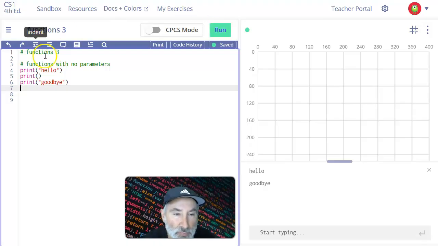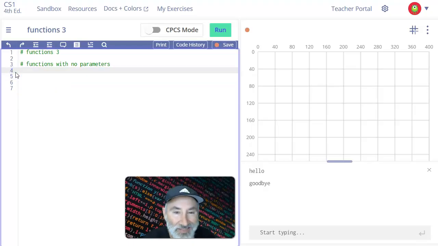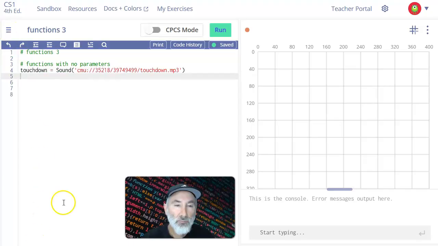Now, there are other places where we end up having functions that don't require parameters. For instance, if we wanted to add a sound to our program, and this is sort of a more advanced feature, but let me go ahead and see if I can do this real quick.